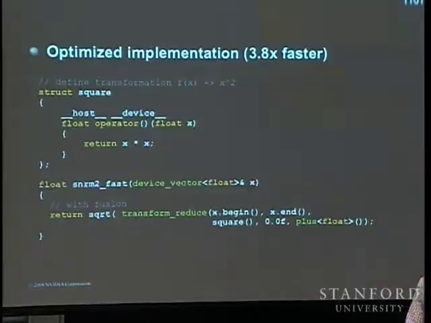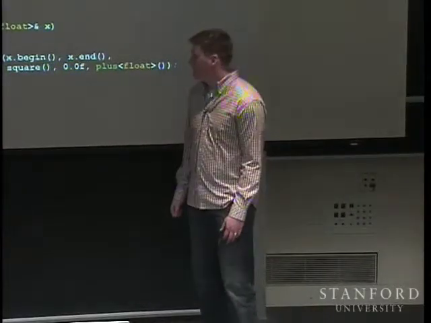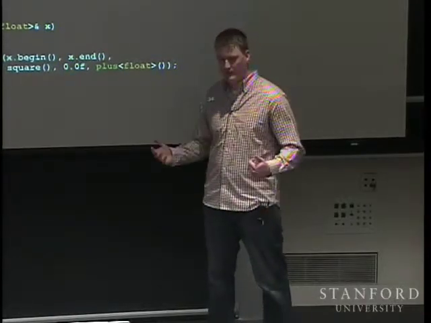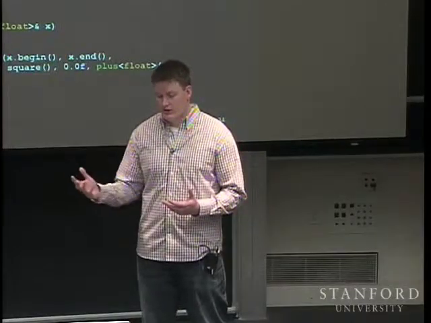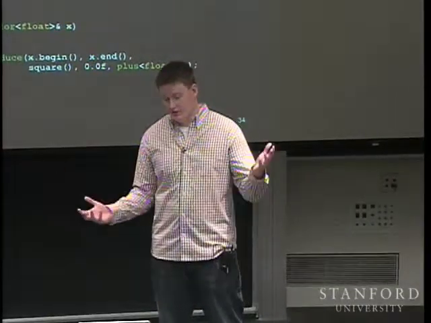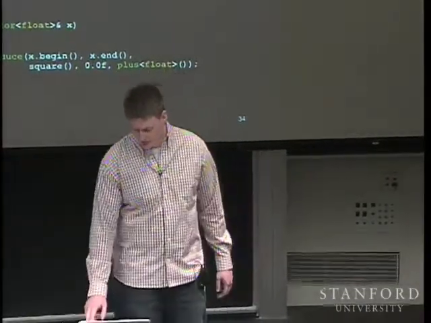You can come up with other ones. For instance, somebody on our mailing list showed how to compute all the statistical norms up through the fourth moment or something using a single reduction. So you can get pretty sophisticated with this. But most opportunities are like this. You have a very straightforward combination, like a transformation and reduction, that you can fuse together.